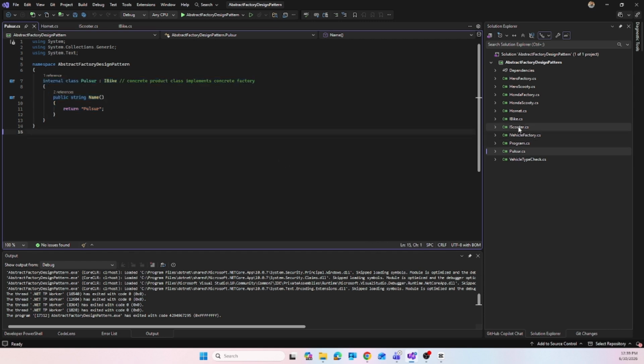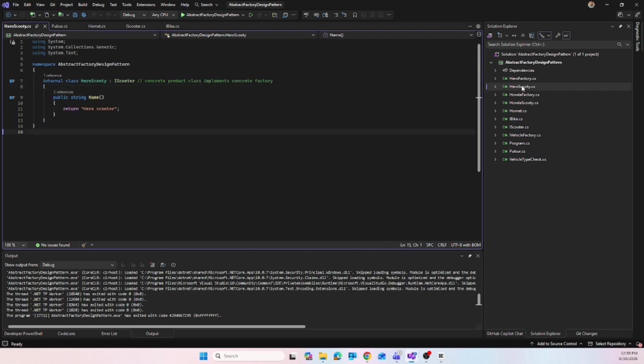In the same way, to implement iScooter, we have Hero Scooty. Hero Scooty is a type of scooty, so it is implementing iScooter. It is also a concrete product class.